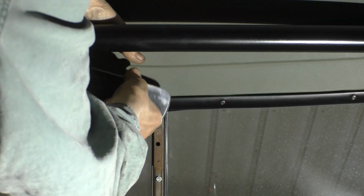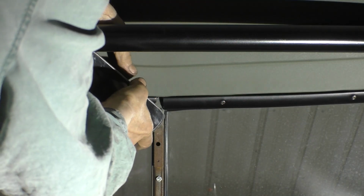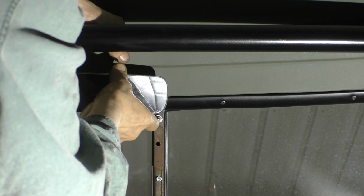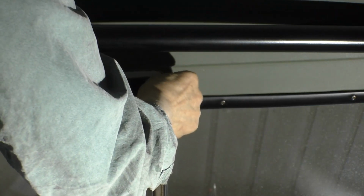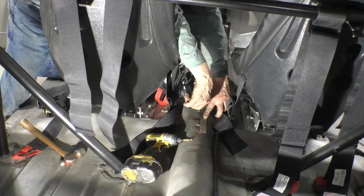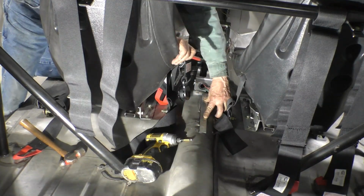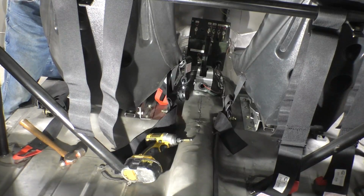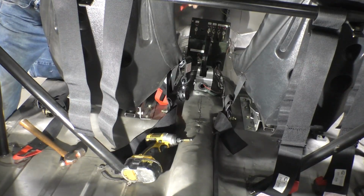The future driver of this car wants a rear view mirror, so we'll put the original one back in. I cleaned it up, and we're getting close now. All right, let's tighten it up. One installed rear view mirror. All right, looks pretty good. So that looks like a center line, and we'll put the fire extinguisher on top of that.